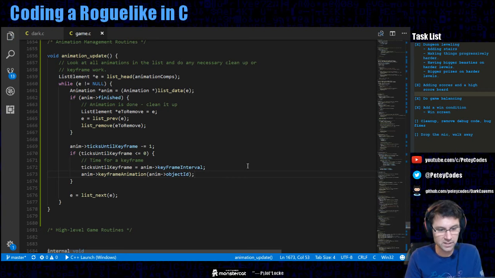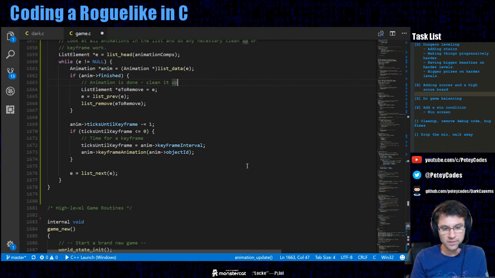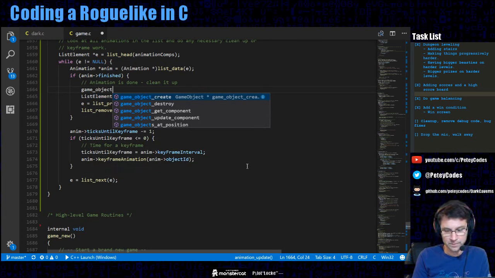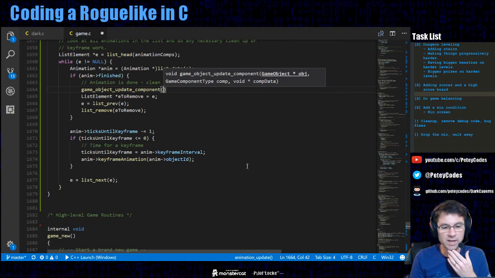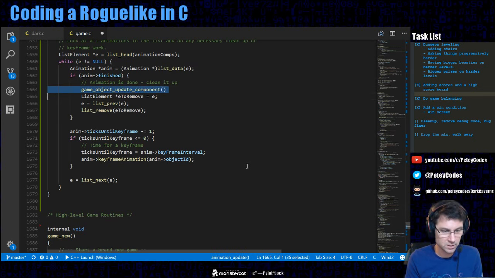All right, so back to the cleanup. When an animation is done, we're going to want to remove the component. Game object. Is it update component? How do we remove a component? I don't remember. Do we remove components anywhere else in the game? I don't know that we do. Oh yeah, certainly we do, because when somebody picks up an object, we remove their visibility component. So let's see what we're doing there.